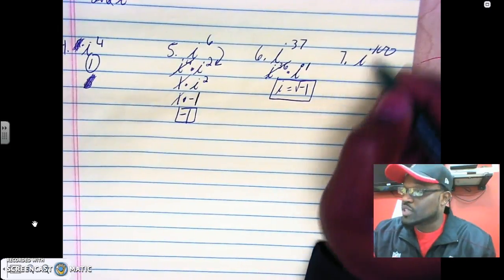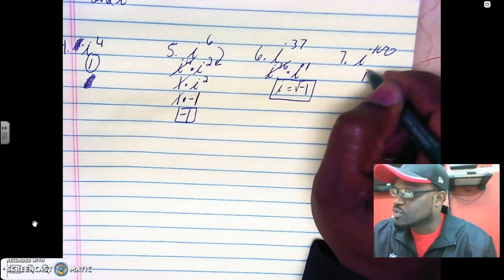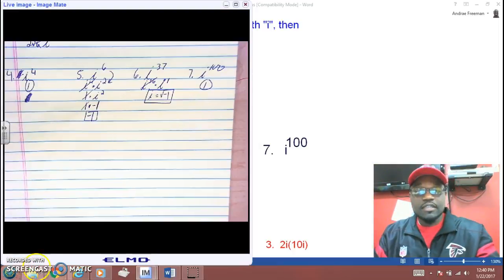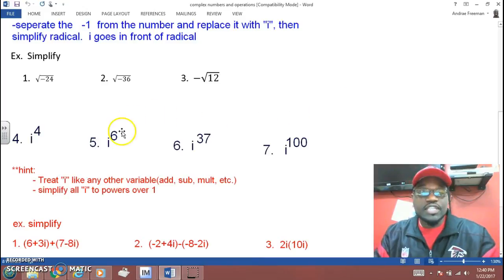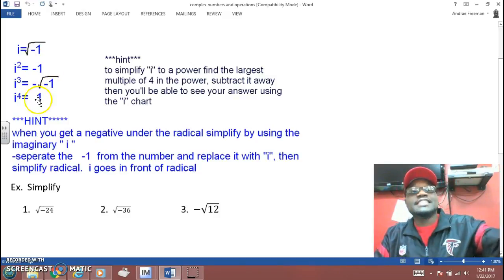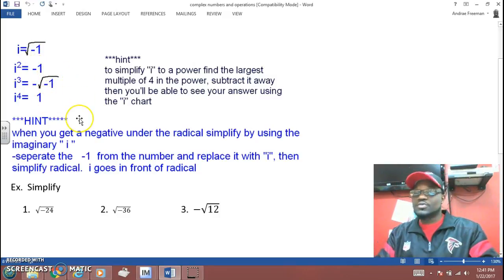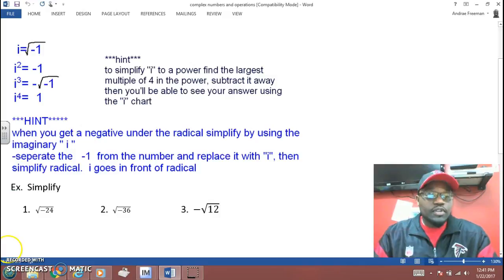Now notice i to the 100 is actually a multiple of 4. 4 can go into 100 evenly. So that also equals 1. So the short version that you need to make sure you understand is that this cycle repeats itself over and over and over. 1, 2, 3, 4, 5, 6, 7, 8, 9, 10, 11, 12. That's why if I got i to the 12th, it's going to equal 1. 13, 14, 15, 16. i to the 16th is going to equal 1. But i to the 17th is this one. i to the 18th. i to the 19th. i to the 20th. And so that's why I'm factoring out or dividing out a 1 on everything.